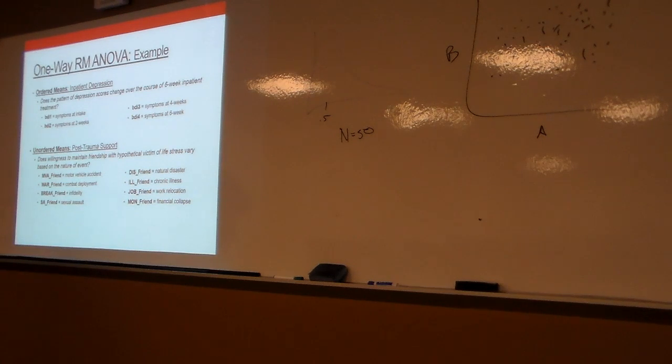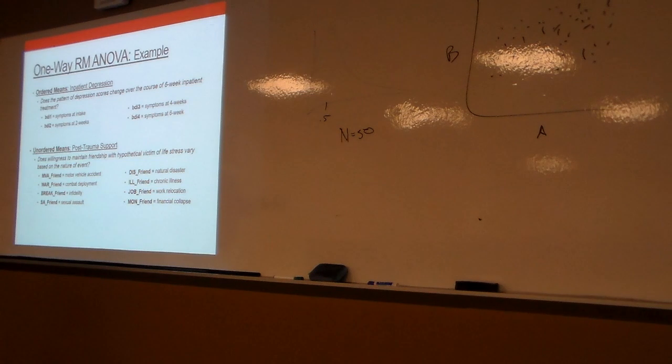Now my problem is I want to tease this apart. But if I just get one group of people and say, you read this vignette about someone who was exposed to sexual assault, and another group of people read the vignette that relates to combat, and another group reads a vignette related to infidelity, and someone else reads a vignette and gets scores for work. Okay, how many people am I going to have in this design to test all of this?